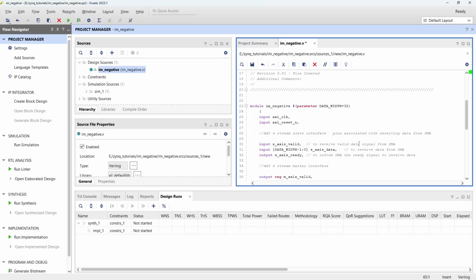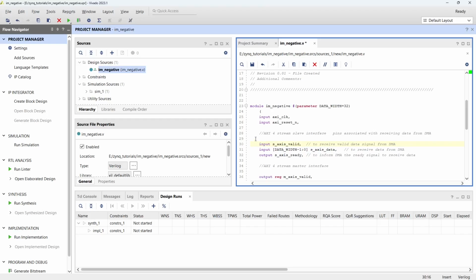So this is your device. We will call it a device because that's the terminology used by Vivado. We have to transfer data from the PS to the device. The device is actually the module that is performing, the hardware that is performing the inversion. It will take the negative of your image. Now, talking about the DMA controller, this module has to be designed so that it can communicate with the DMA controller. The protocol used for communicating with the DMA controller is not AXI, but AXI stream. We will be using AXI stream.